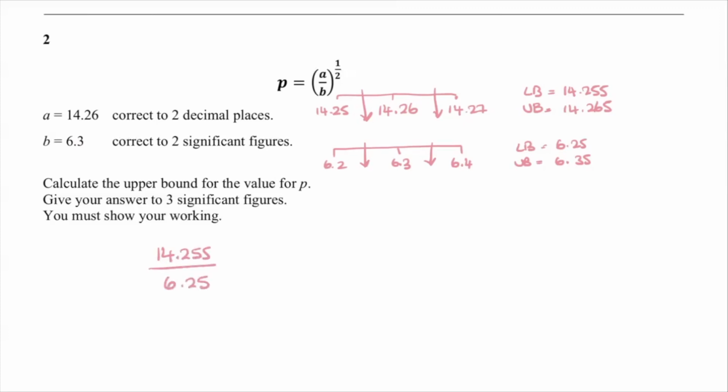Now, if you don't know that or you can't see that, my best top tip that I can possibly give when it comes to bounds is just do them all. You're on a calculator paper, it's really not going to take that long. And if you do them all, you'll be able to see from the result which one gives you the greatest value and therefore is the correct answer.